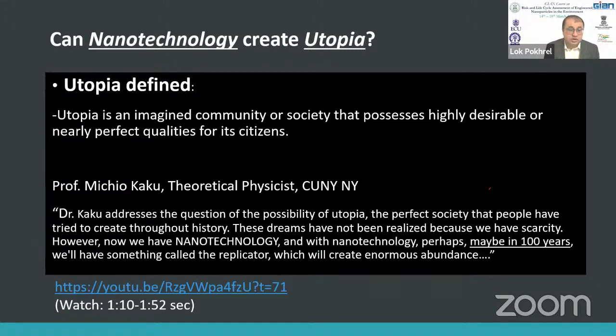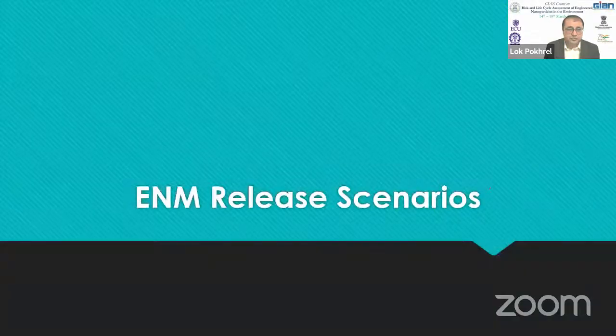So this is what Professor Kaku talks about in this YouTube video. I think this is a brief video, but if you watch from 1 minute 10 seconds to 1 minute 52 seconds, it mostly talks about nanotechnology and nanotechnology utopia. It's really fascinating to see how scientists who do not really study nanomaterials or nanotechnology have so high a regard for the expectations of nanomaterials or nanotechnology in today's society.